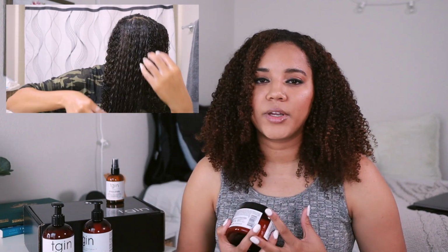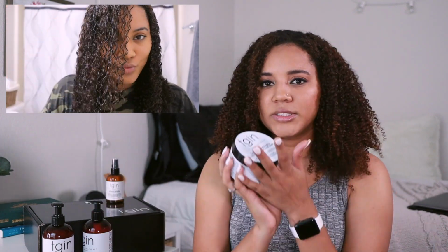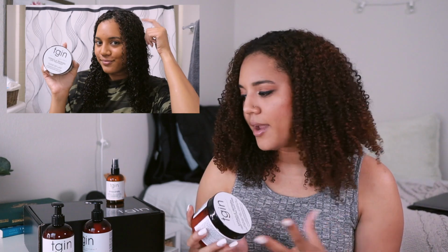It's really good if you have curly hair because you guys know that our hair gets super dry. Usually on Sunday, I'll do my whole wash day, and while I'm deep conditioning, I'll just clean, do laundry, or find something to do for 30 minutes or so. So this was applied on one half of my hair.